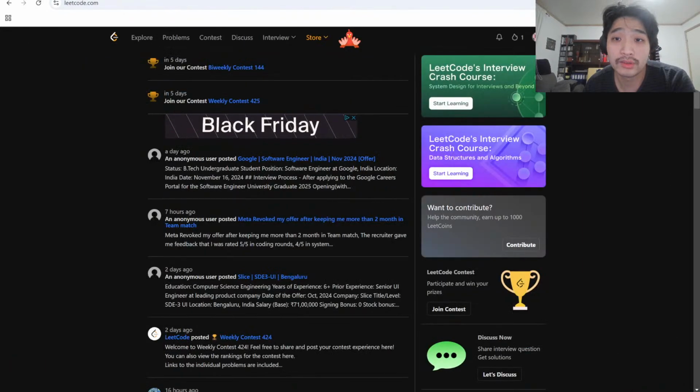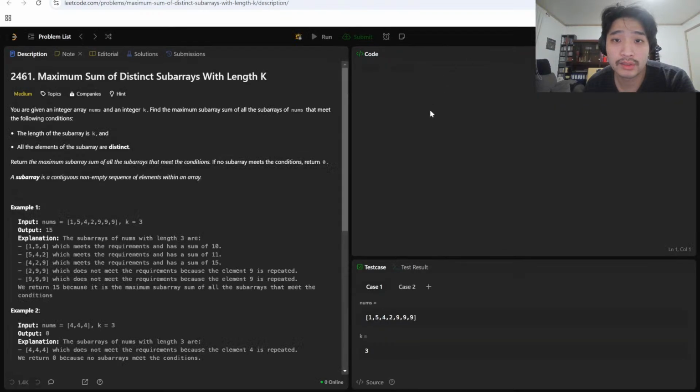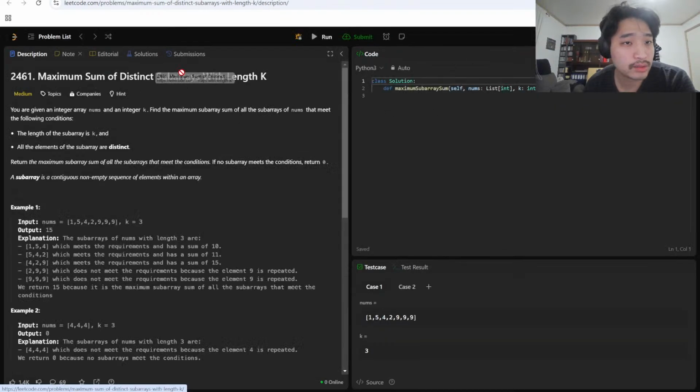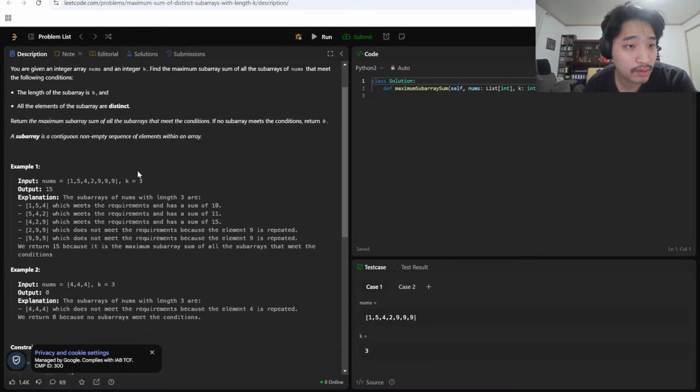I will just look at today's. Oh, this is just a sliding window.